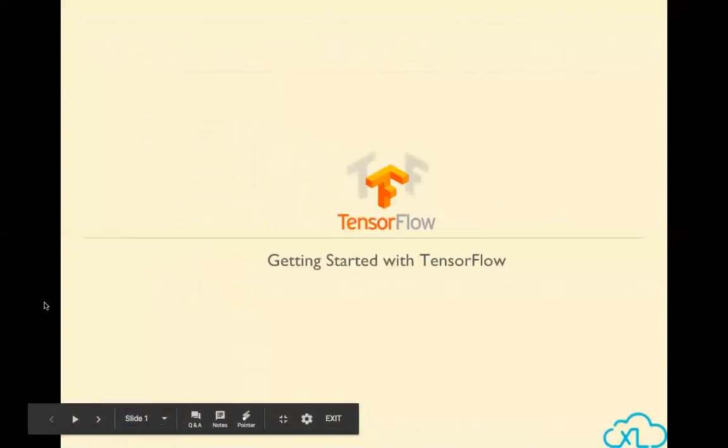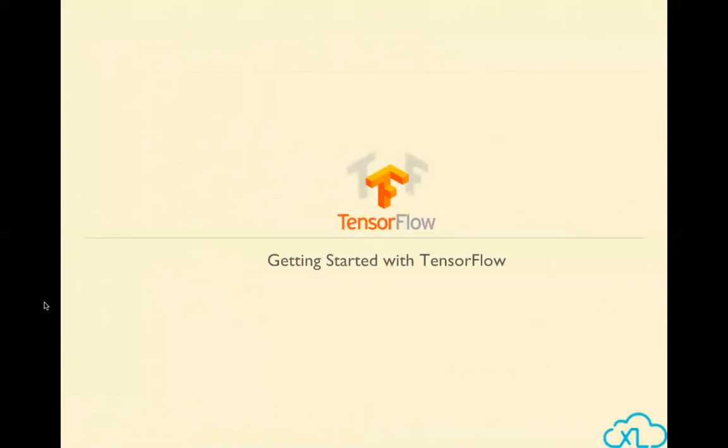All right, so let's get started with TensorFlow. What we have learned so far is what machine learning is. We learned about a couple of use cases, and we also learned what deep learning is, and we understood what is meant by a simple neural network.